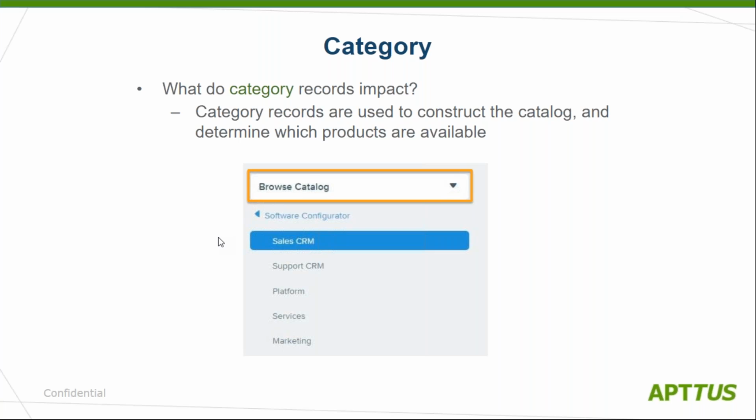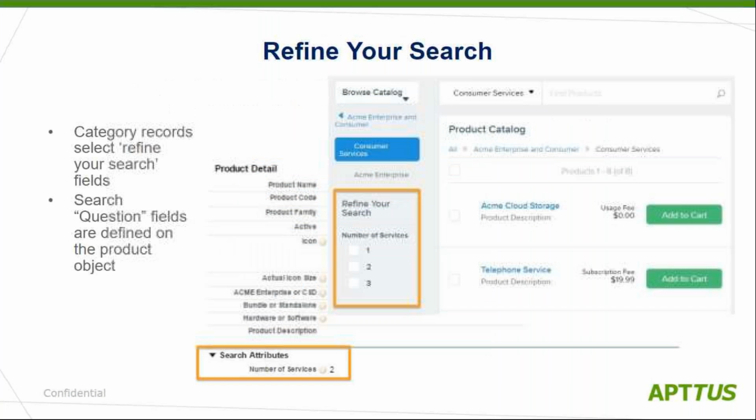Category also is something where, whatever category the system admin has set for the records, they can see that, and all the products are accordingly visible based on the category. So if the sales rep knows the category, that okay, this is a sales product, it should be under the sales CRM category, then we can use this.